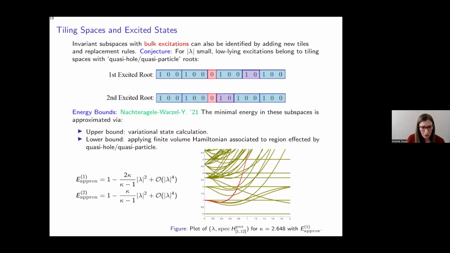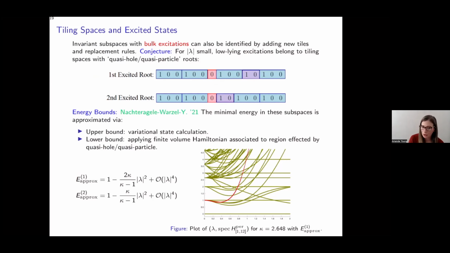And we have some bounds on what the minimal energy is in these subspaces. It depends more or less on how far away you place this truncated monomer from its last zero. If they're next-nearest neighbors, or nearest neighbors, then we expect it to be the root associated with the second excited energy state. And if they're at least separated by one monomer, then it should be a ground state energy. And we were able to get upper and lower bounds up to order of lambda squared that were tight. And for small values of lambda, at least, they compared quite well to our numerical results.